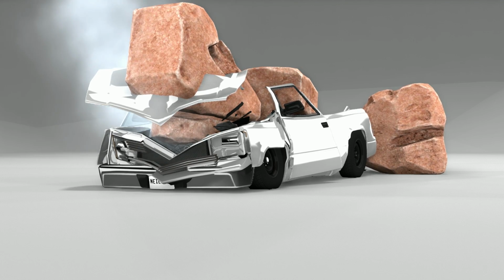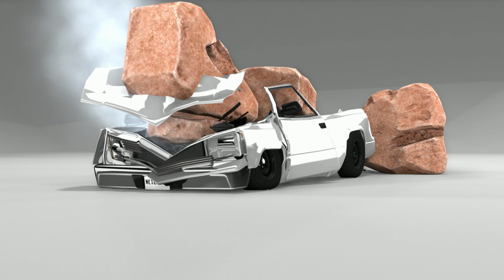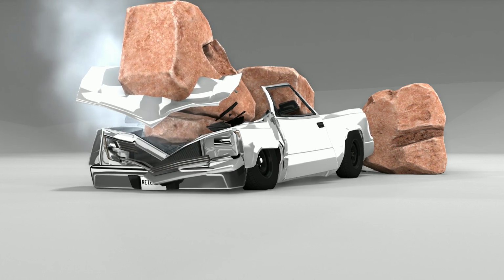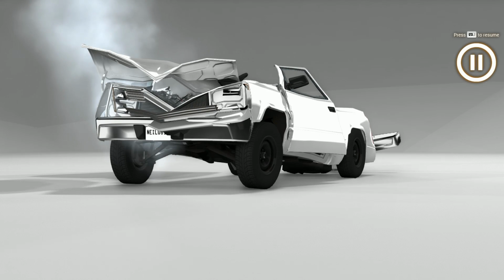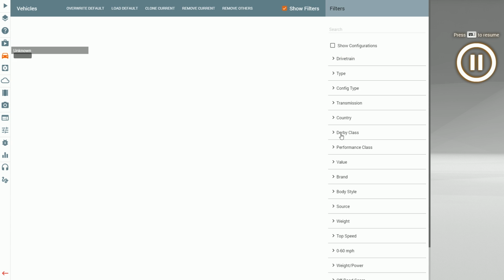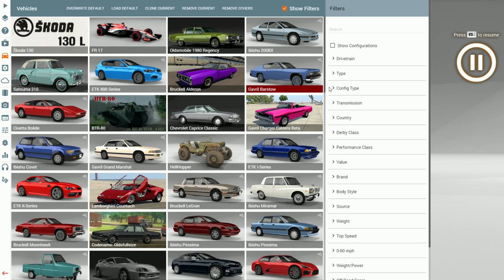I don't think so. Here, let's give it a shot. The engine still runs, and you can tell it wants to move, but those rocks are just too darn heavy. So, let's switch back to the rocks, and we're actually gonna switch vehicles here. So that was the D series. Didn't hold up too well, I must say.